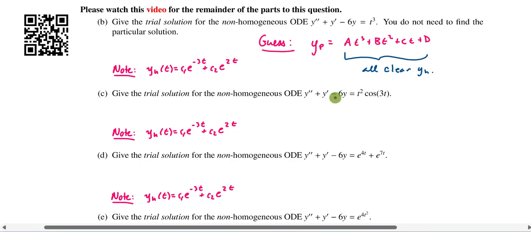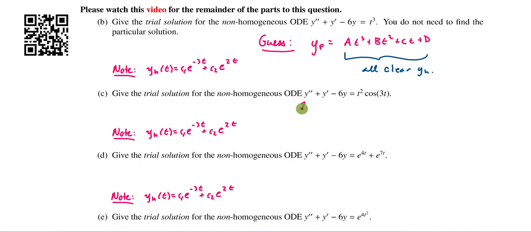In this case, our non-homogeneous term, the f of t here, the non-homogeneous forcing function, if we think about this as a spring problem, but it doesn't have to be a spring problem, is t squared cosine 3t. So what we want to make sure of is that when we go to take a guess for this, our guess takes into account not only the expression that remains after we plug in our general solution and do some cleaning up, but also all potential derivatives that could have shown up in the process.